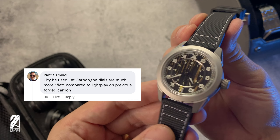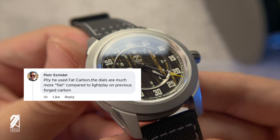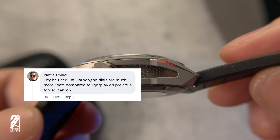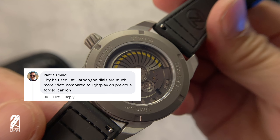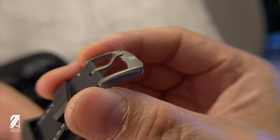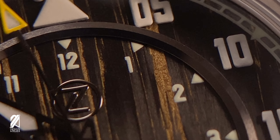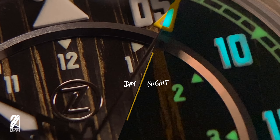Another feature is the dial, which is kind of polarizing. Peter's comment seems skeptical of it as it appears flat compared to the forged carbon texture. But for uniqueness's sake, no two carbon dials will be alike — this is one of Zelos's signature qualities. On this case, you can really appreciate the watchmaking on full display with the honeycomb pattern on the mid-case and the gorgeous polished chamfers of the lugs. The spiral knurling of the crown completes this side while providing a lot of surface to grip. The caseback gives the G100 its spotlight, and rightfully so because this is a beautiful movement. Known for its great lume, Zelos rarely disappoints.